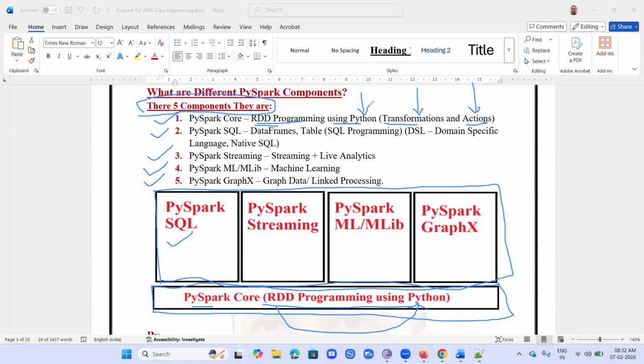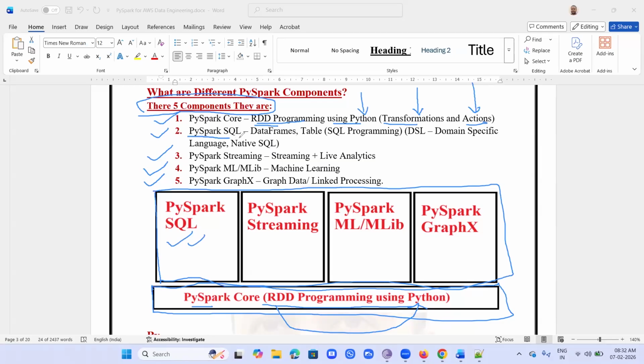So to reduce the length of the code, to implement a SQL kind of approach, and to make it easy for anyone to work with, PySpark developed one more component called PySpark SQL.